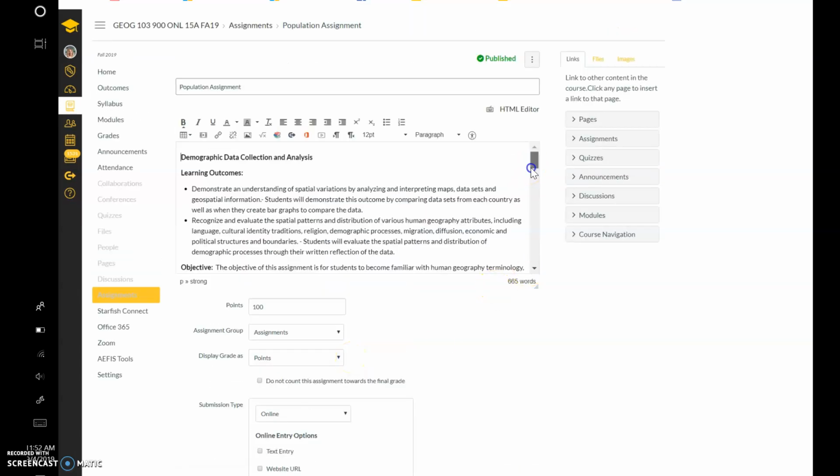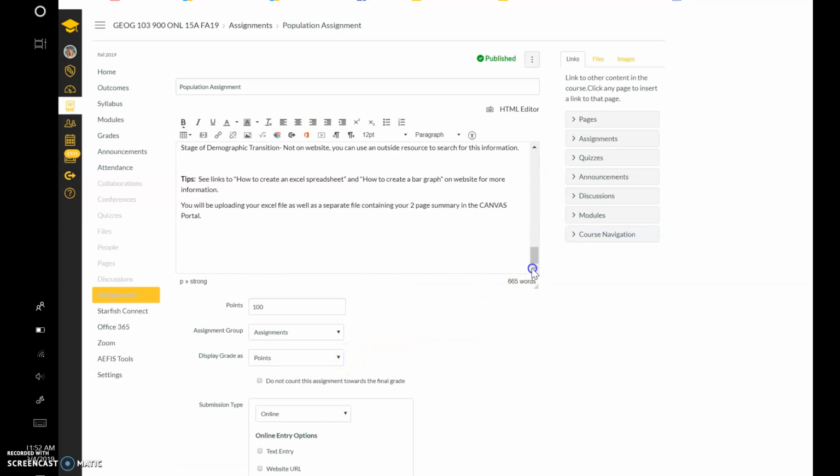Remember that the files you can upload in Canvas have to be in Word doc format or Excel format. You cannot upload a .pages document to me, or a link to your Google Doc account, because I can't access your Google Doc account since I am not you. So if you're using Google Docs to write your document, export it into Word doc format and then upload it to Canvas. Same with Excel: you need to export that and then upload it to Canvas.